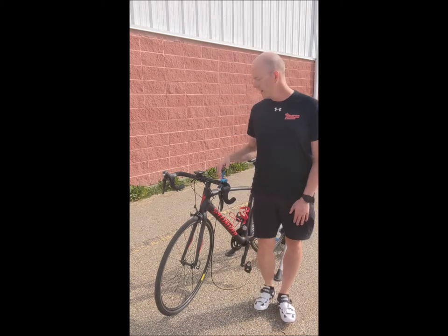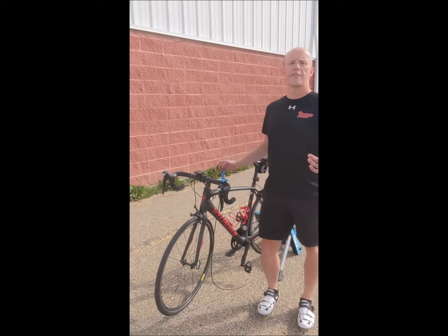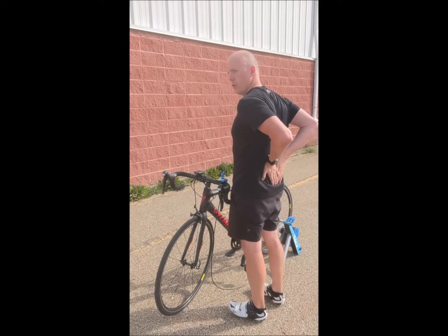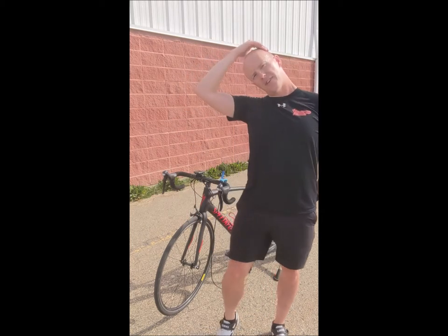Same thing with glutes. You can do the figure four stretch on the ground and lie back. Again, I like to stand, so I just cross and sit. You can get your quads standing, sitting, lying. It doesn't matter. The other one that we tend to forget about is chest, because you're in that forward roll. So either taking the hands behind you and pulling away, or placing the hands on the low back and squeezing elbows together. That works as well. Some people will feel it in their traps, so don't forget to do a little bit of a neck stretch, okay? That one's definitely going to help you as well.